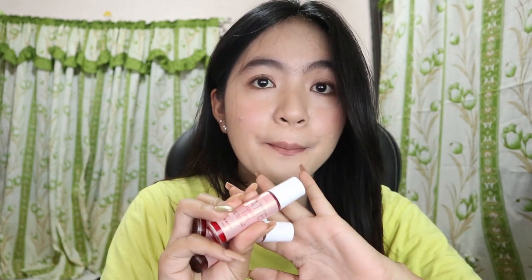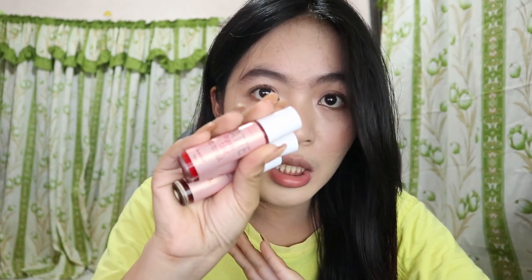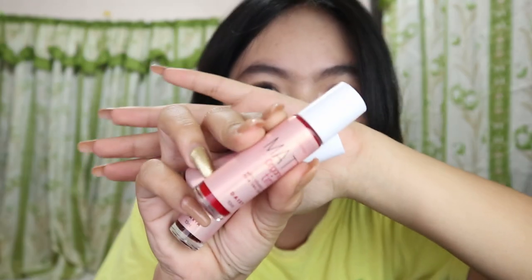And what's the good thing about those is that organic siya and it seems very safe to use. And here are the 3 shades. Maria, Heidi, and Daisy. Nung na-receive ko itong lip tint guys, it was sealed with a shrink wrap. Pero tinanggal ko na. It was sealed with a shrink wrap which is practically good. Kasi doon mo malalaman kung bago talaga yung product pagdating sa'yo or not.